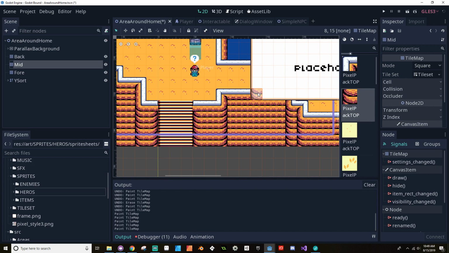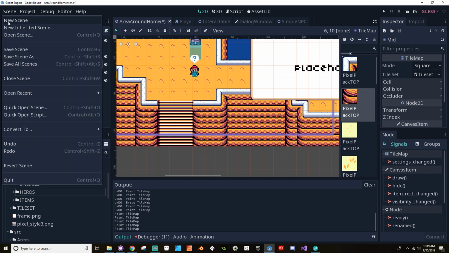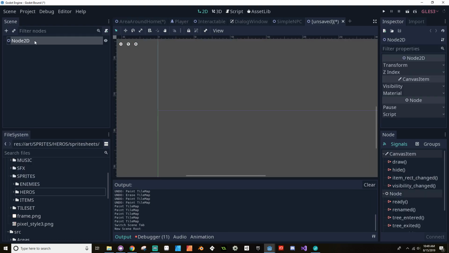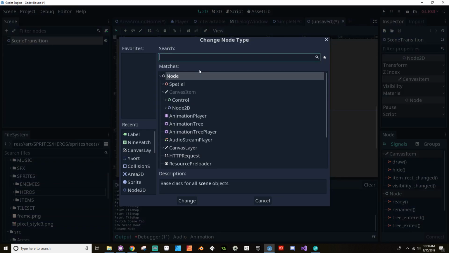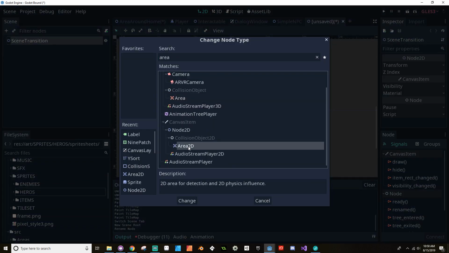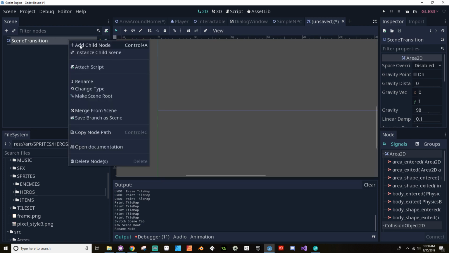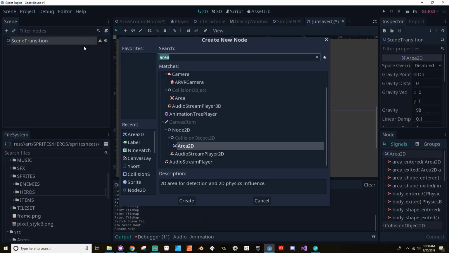So now, I know. I'm gonna make a little object here that I'm gonna call a scene transition or something like that. Let's make it a new scene, 2D, call it scene transition, and I'm gonna change this type from node 2D to area 2D. And that means this needs to have a collision shape.